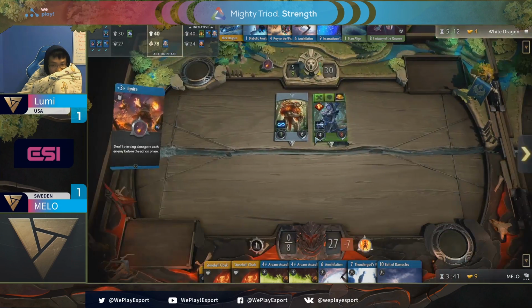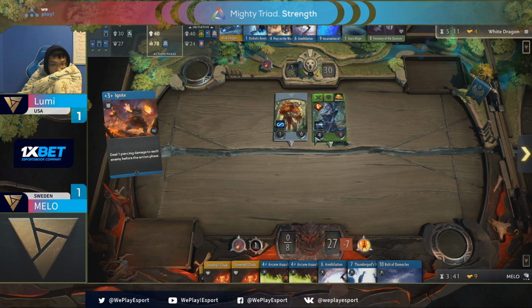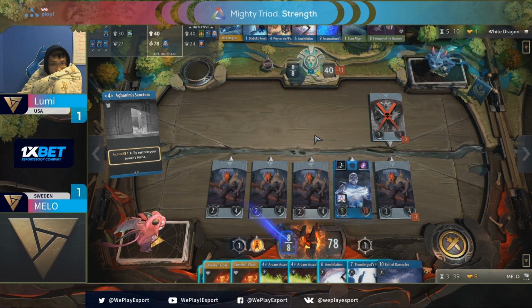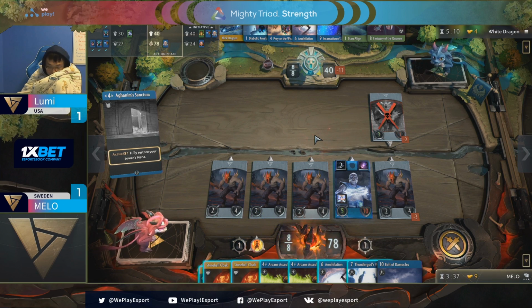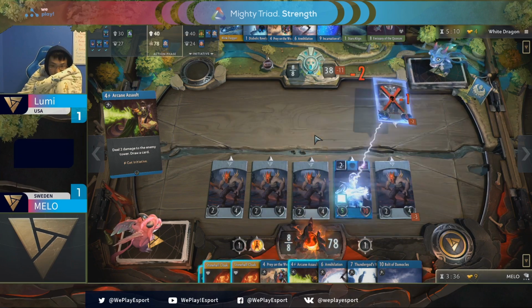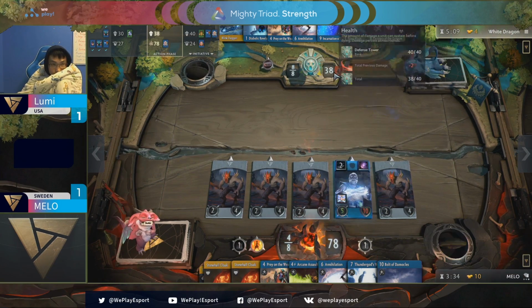You can set up an Ignite as well. Yeah, he's going to set Conflagration and Ignite to the first. Oh, my God. And we're going to see that proc, and we're going to see an Arcane Assault here to retain initiative. He should be preserving the other one just in case. Get some solid damage on this lane.